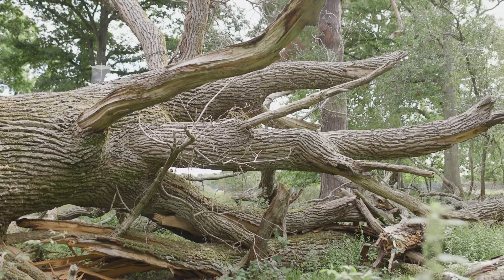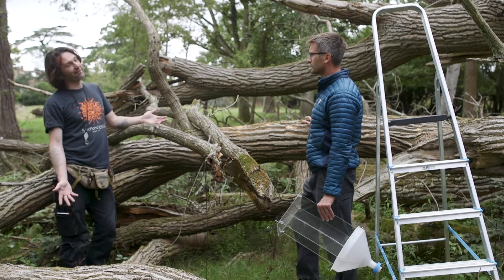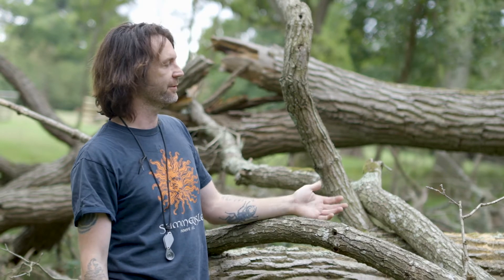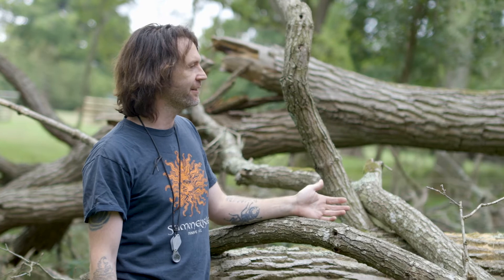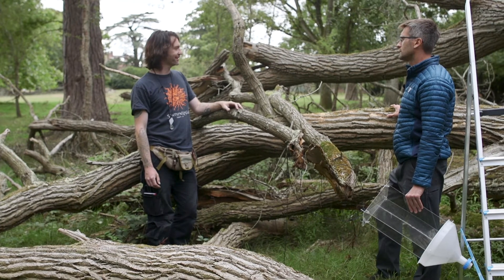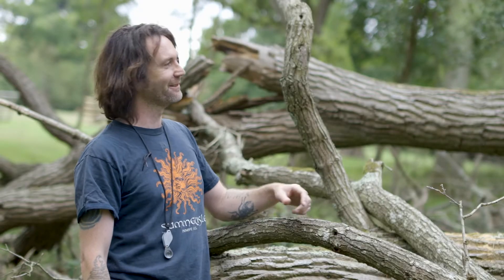It's an easy habitat to overlook. You might think something like this looks a bit — well, let's get rid of that. Look how many idioms there are that involve dead wood, like 'clearing out dead wood.' It is by definition something we've come to see as having no value other than for firewood, where actually the best thing people can do if they really want to help our woodlands is take a bit of live, healthy wood for the fire and leave the dead wood.